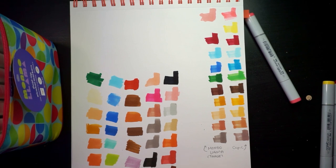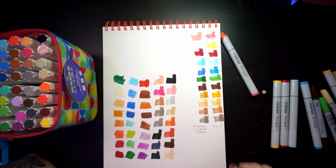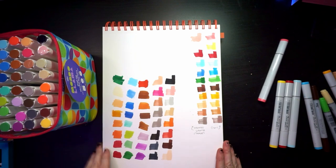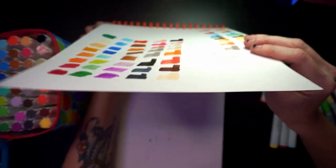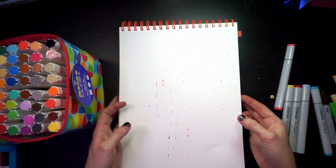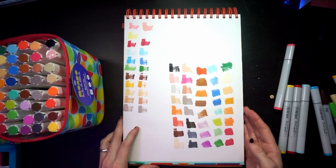But overall I'm impressed so far. Let's see if these bled through the paper. There's definitely some bleeding as you can see here, but both the Copics and the Mondos bled — the Copics might have actually been worse. Look at that blue. It only went through one piece of paper though, which I thought it was going to go through more. The paper underneath it is fine. But the back of the page — yeah, every single marker you can see.